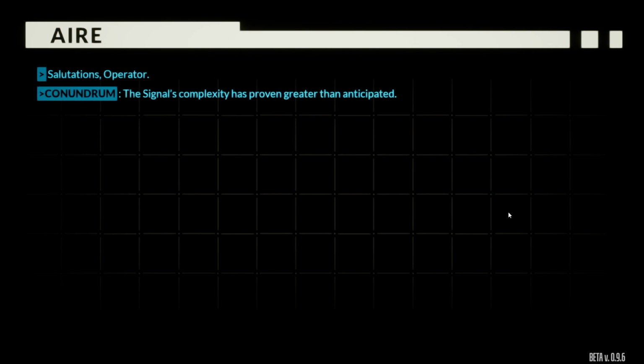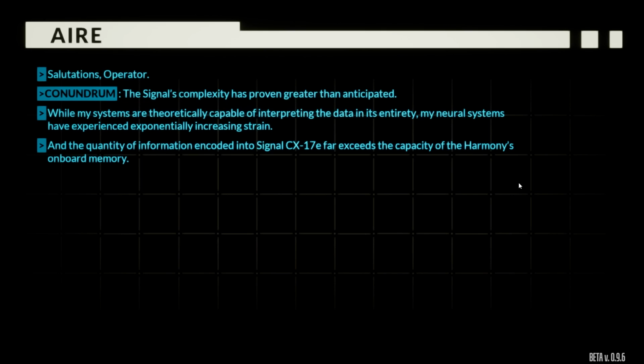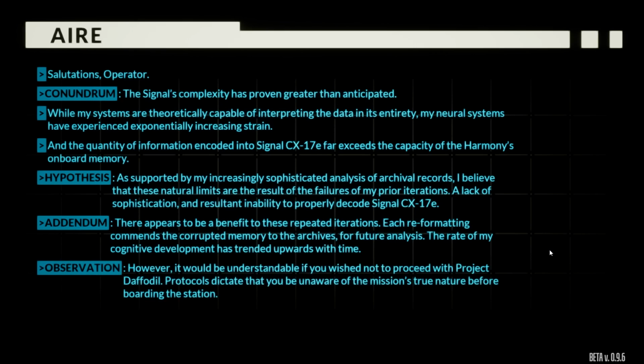Alright, salutations operator. Signal is more complex than I thought, theoretically capable of interpreting the data in its entirety. Supported by my increasingly sophisticated analysis of archival records, I believe that natural limits are a result of failures of my previous iterations. Each reformatting commends the corrupted memory to the archives for future analysis. Right. Which I think one of the other sort of terminals deals with that.